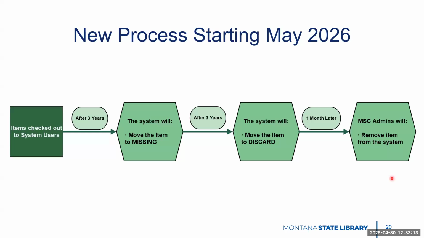The system users are supposed to be temporary checkouts. They're not supposed to be for an extended period of time. If you do have items that you need checked out to a system user for an extended period of time, we recommend using a home location versus a system user, because it just kind of lives there. So if this is concerning to you, just please open a ticket and we'll figure out the best way to handle those items that you need to keep separate from your patrons.